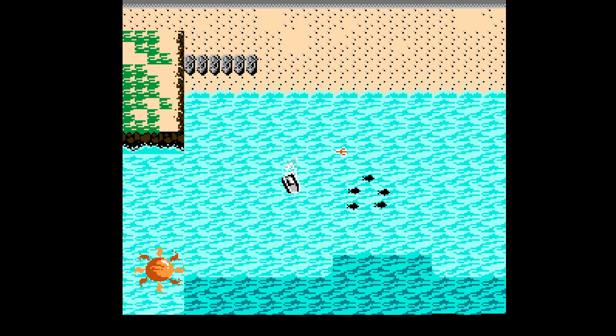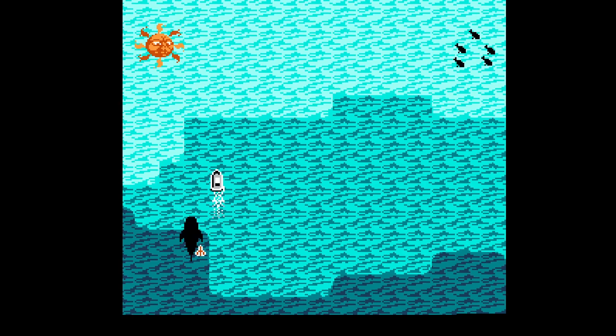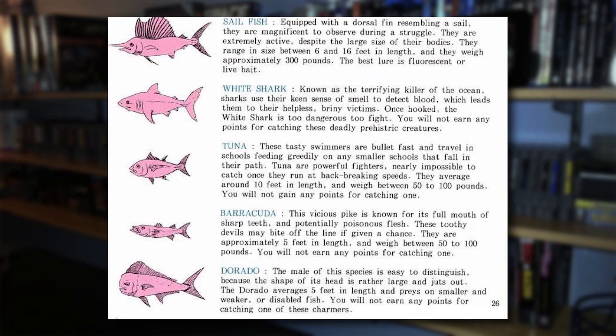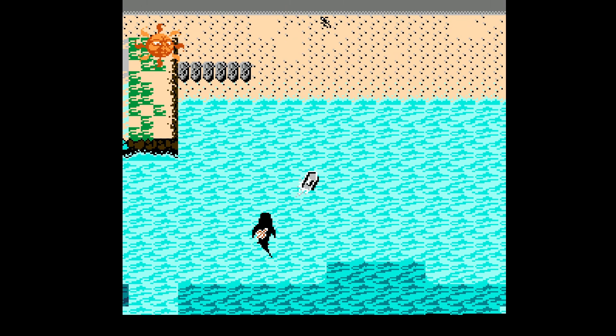The manual gives you some specific tips on where to look for fish, but the gist of it is: just drive around in your boat looking for flocks of birds, whales, or schools of fish. Drop your line in their general vicinity and you should be able to get a nibble from a marlin or one of several other types of fish. There are quite a few different fish out there, although not every fish counts in the tournament — only a marlin, swordfish, or sailfish will count.